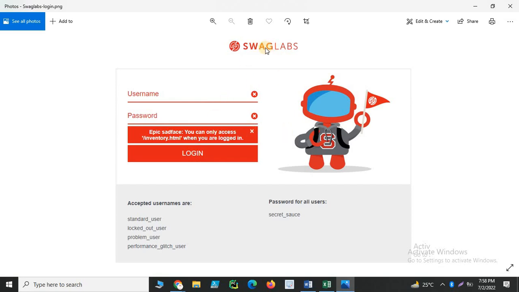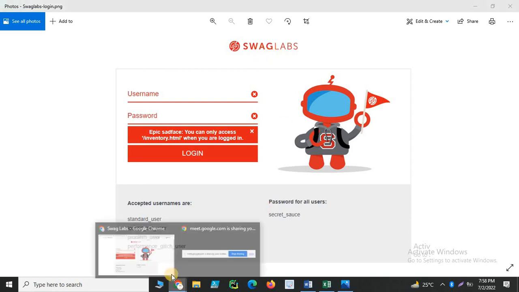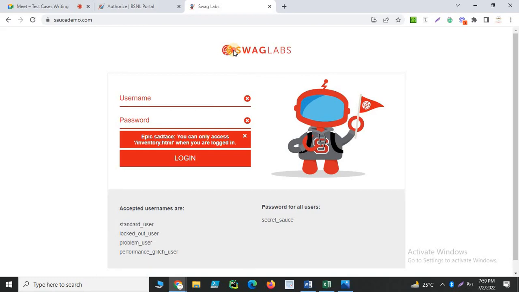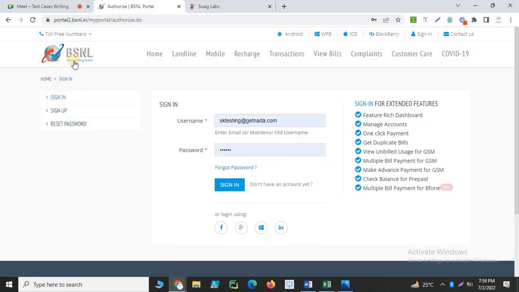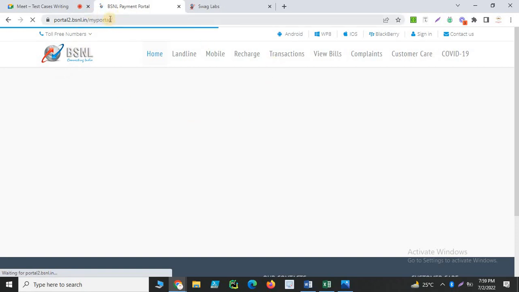It will be a part of the functional testing also. The UI UX can be taken as a part of the non-functional testing, but here I am interested in clicking the logo of the website. For example, we are at this page, and when I click on this BSNL logo, this one is your logo. What we expect for any product or website, when you are browsing different pages or features of the website, is that once you hover your mouse on the logo of the product, the cursor should change, and once you click on it, it should navigate you to the home page.